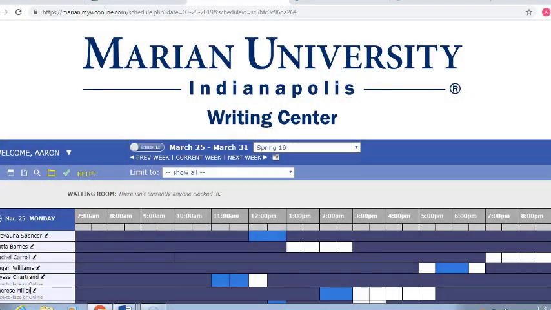A not uncommon situation that occurs in the Marion University Writing Center is that a student will walk into the center and say that they have not received any type of record that they have had an appointment with the Marion University Writing Center, and they need it for credit for their course.